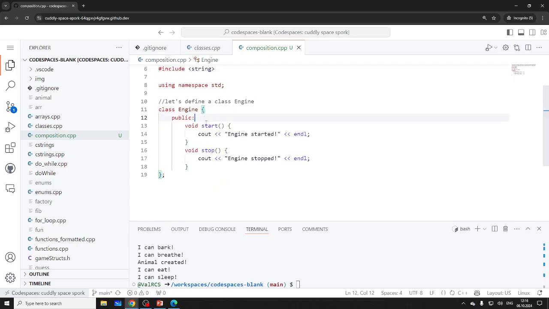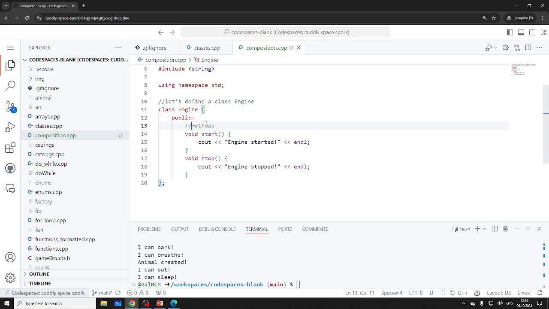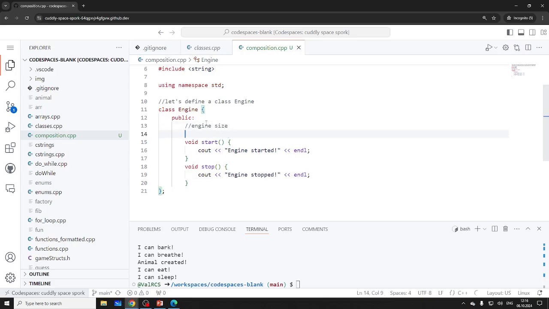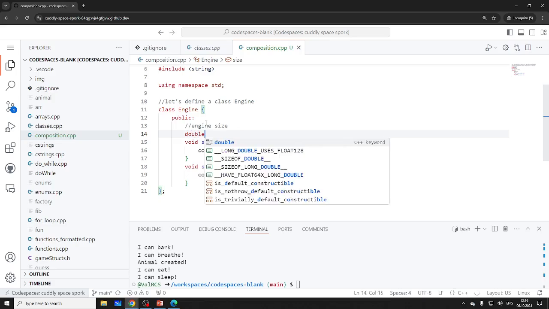We'll also want some power, I guess what's called volume, how many liters we have. Engine size. Integer, no, of course, double.